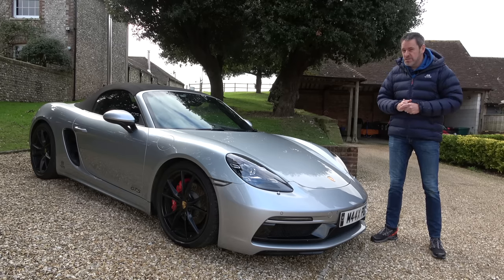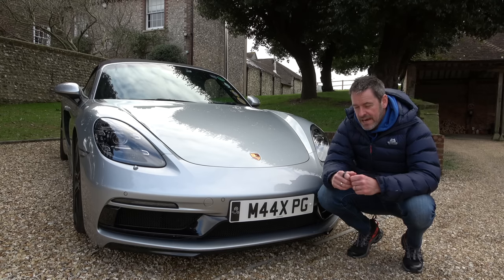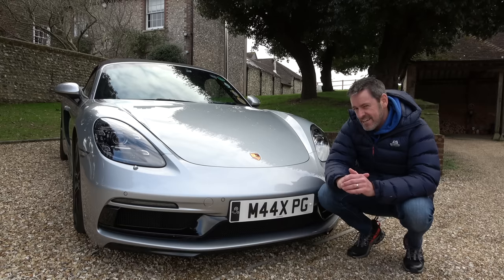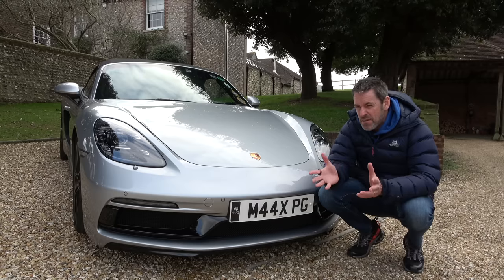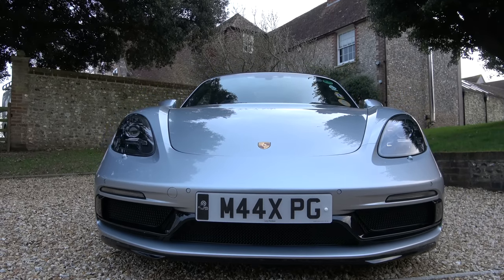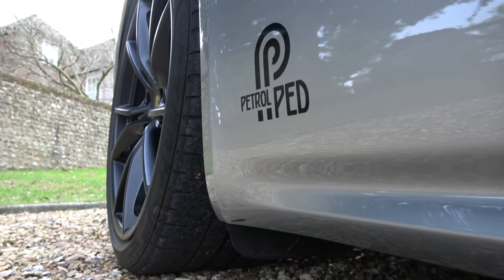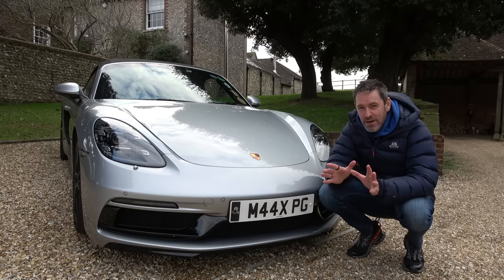I've done a few modifications. Starting with the front end — when I bought the car I knew I was going to be doing drive tours, spirited driving and track days, and I wanted to protect the paint as much as possible. I went to my good friends at Fresh Layers and they did an amazing job. I decided not to have the whole car PPF'd because that's quite expensive — for this car it was going to be around £4,000. So I had what's called a track pack: basically the whole front end, the side sills, a bit around the rear arches, and we had a bit of PPF left over for the rear spoiler.